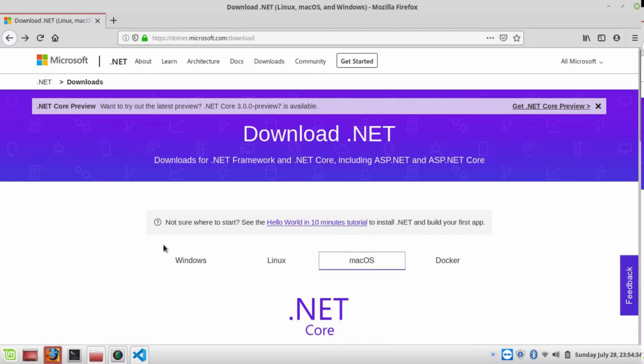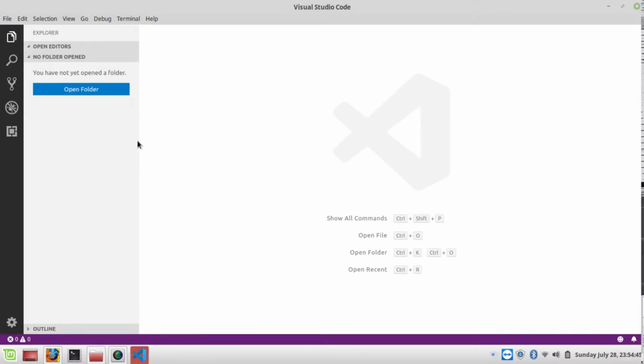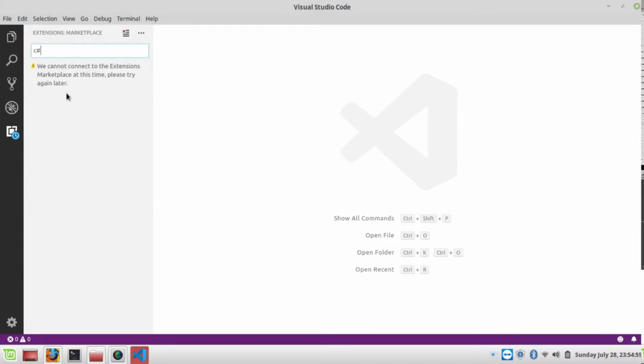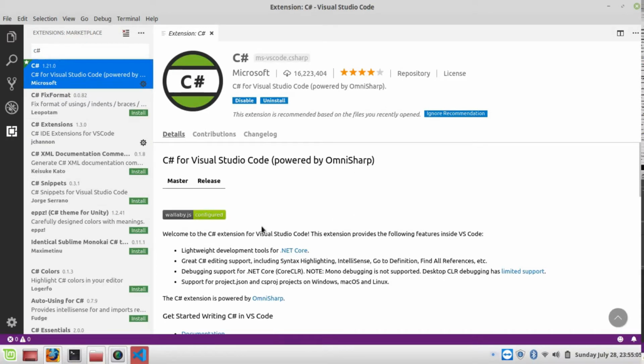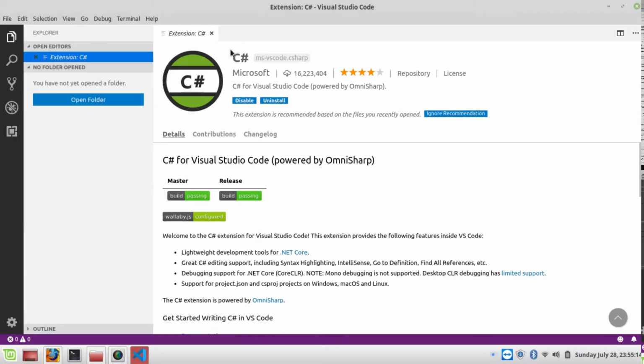After you download and install everything, now you can open your environment, whatever you chose in the first step. I chose Visual Studio Code. As I said, I've already downloaded it, so here we go. Now for Visual Studio Code, it's not really applicable for Visual Studio or other environments, but for Visual Studio Code we need to go to extensions. We need to just type C# there, click that extension and install it. I've already installed it, that's why it's saying disable or uninstall. So just install it there, then you're good to go.